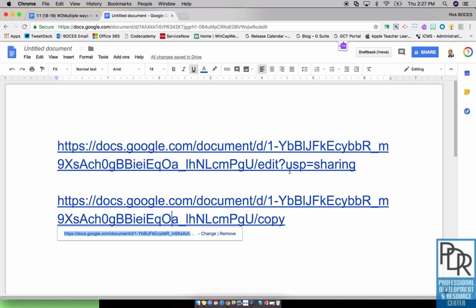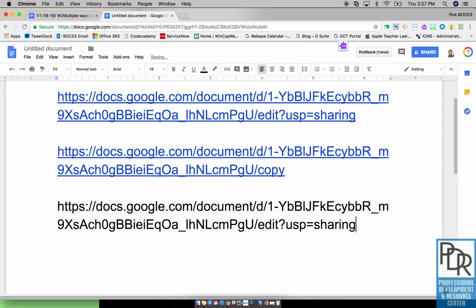Again, it's taking the ending and changing it to say copy. Now, the other one we talked about was this template preview. So again, I'm going to take the ending and change it to say template/preview.